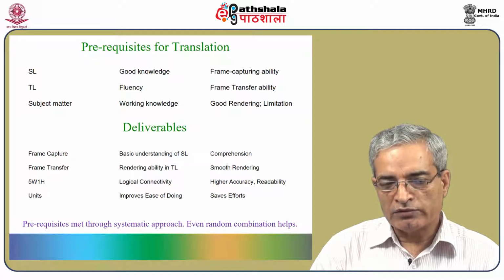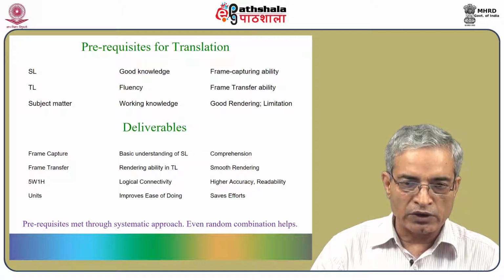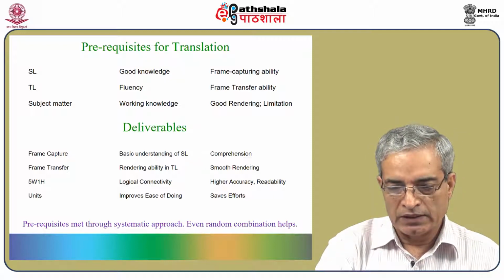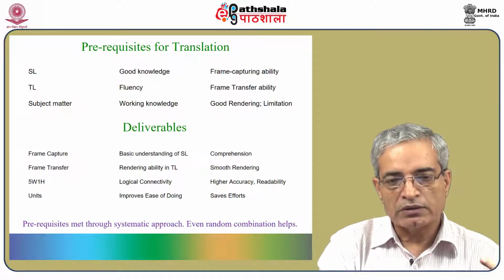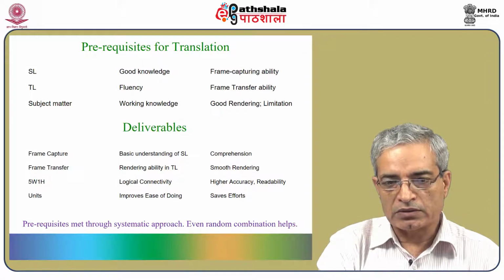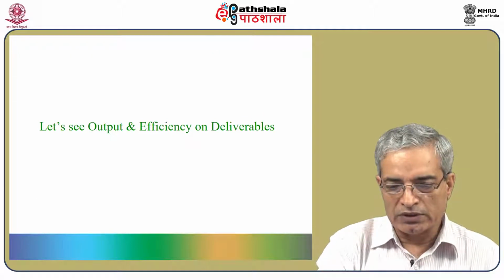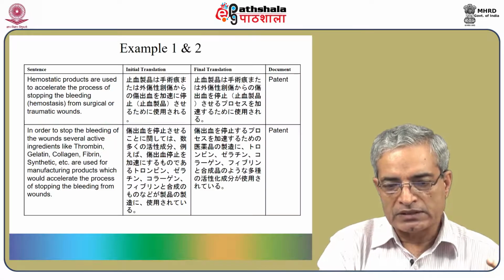And actually, when you look at a document and you find that 20 to 30% you can do without even looking into the dictionary, it improves or it boosts your confidence. So prerequisites are met through the systematic approach here. Even random application or random combination of these techniques helps. Let's see the output and efficiency on the deliverables through these examples. We'll take these examples one by one.